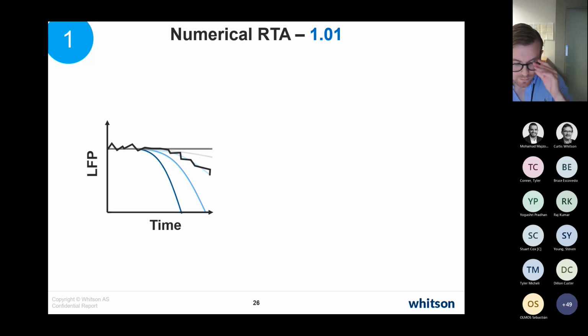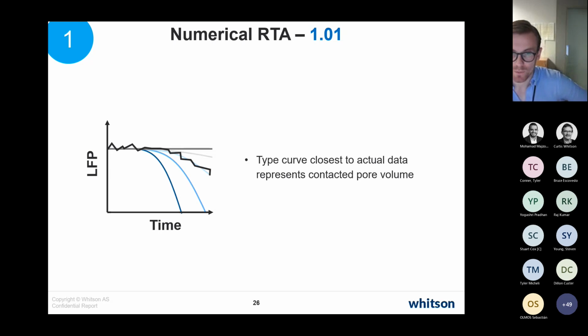The other thing that you're doing when you're running this methodology is that you're running a wide range of type curves at the same time. So you're not only trying to get an LFP, but you're also trying to find the type curve that is closest to the actually observed data. So you're picking an LFP and an OIP, or an OGIP if you're dealing with a gas reservoir. And the nice thing is that these are the two things we talked about that you can actually derive from RTA. So now you've done that, and that's exactly the same thing we've always done.